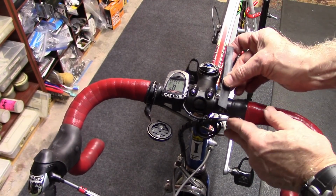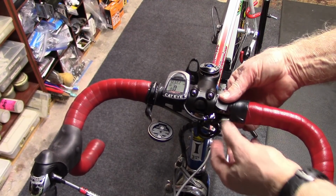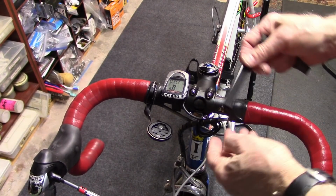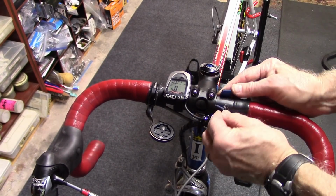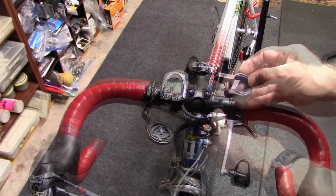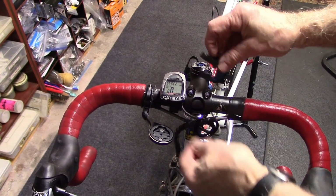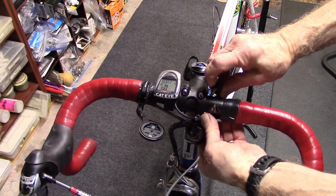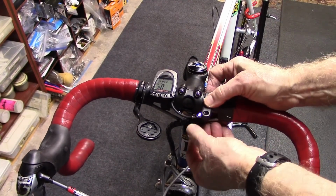I usually use a section of old spare bike tube and wrap it around, but in this case it was just too thin. So instead I cut a piece of mouse pad, cut it such that it's just a little bit smaller than the circumference of the handlebar. Placing the piece of mouse pad inside, I mounted my holder, which came from an old bicycle plastic reflector. Screw that in.